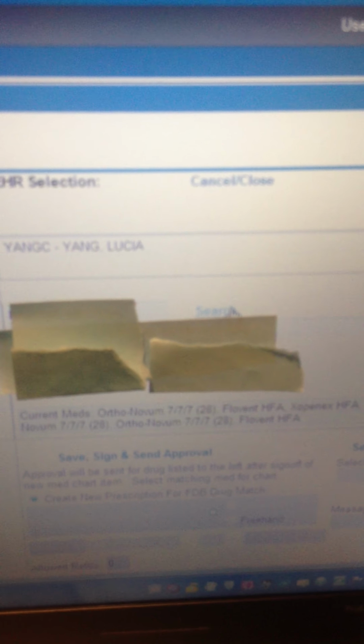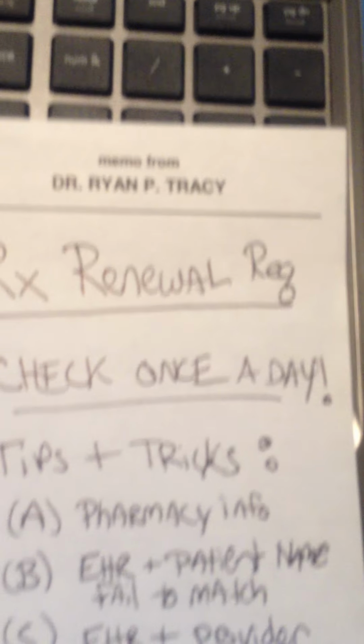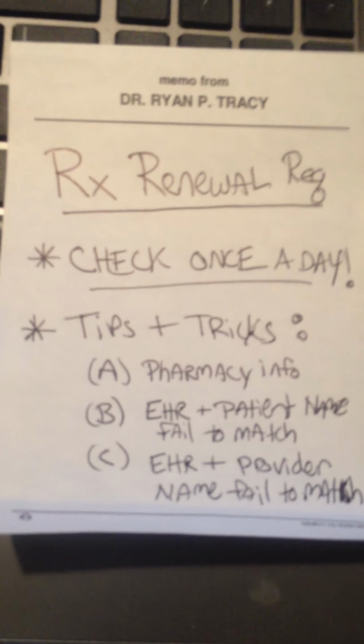When you do that, it's just going to do just like a regular prescription. It's going to say we needed to fix some things, and you're going to have to say okay to match everything so that the instructions make sense. And then it's going to e-send that prescription to the pharmacy. Now, if the pharmacy has not been saved in the EHR, you're going to have to manually enter that into the eSend little box. So that's why you need to make note of it. Those are the 3 things that I had listed here, and that's why I wrote them out.